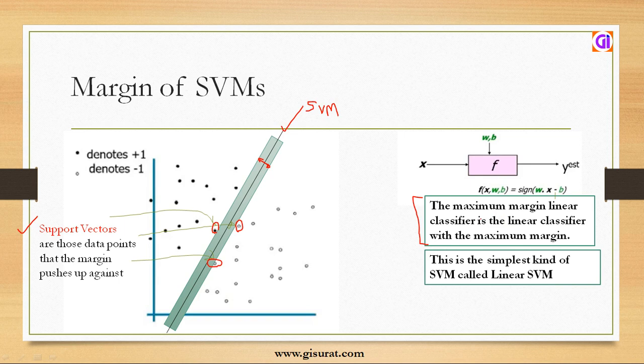Guys, please note down one thing: SVM is also used for non-linear data. But up to this session, हम लोग linear classifier का discussion करने वाले हैं. Okay, now this is the simplest kind of SVM जो यहाँ पे हमने draw किया है. That is actually linear SVM. Okay, non-linear SVM is also there. That means भाई आप SVM को सिर्फ linear classifier की तरह ही use न करें. It can work with non-linear distributed data also.